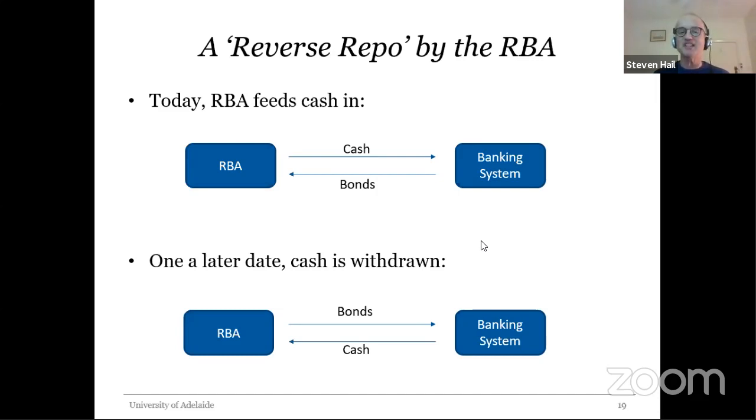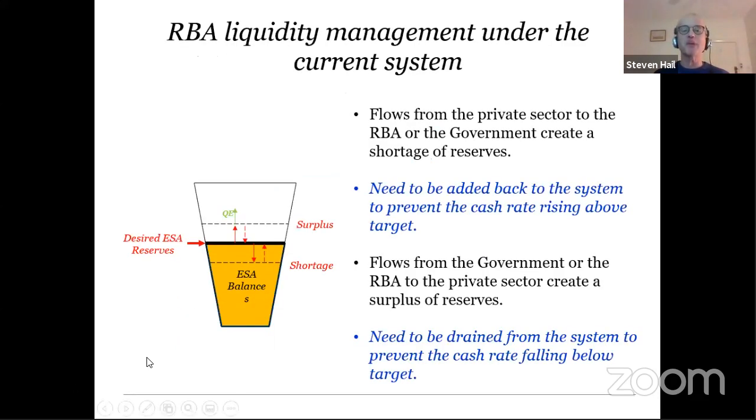The gap between the prices is what determines the interest rates that the banks pay on these reverse repo loans, as they're called. I've probably gone into a little bit too much detail there. Basically, what the Reserve Bank is doing is it's continuously over time lending cash to the banks, those banks that offer it the highest interest rates. And it's doing this deliberately every day just to keep the banking system topped up with enough reserves so that the cash rate is equal to the Reserve Bank's target, but not creating excess reserves in the system so that the cash rate doesn't fall below the Reserve Bank's target.